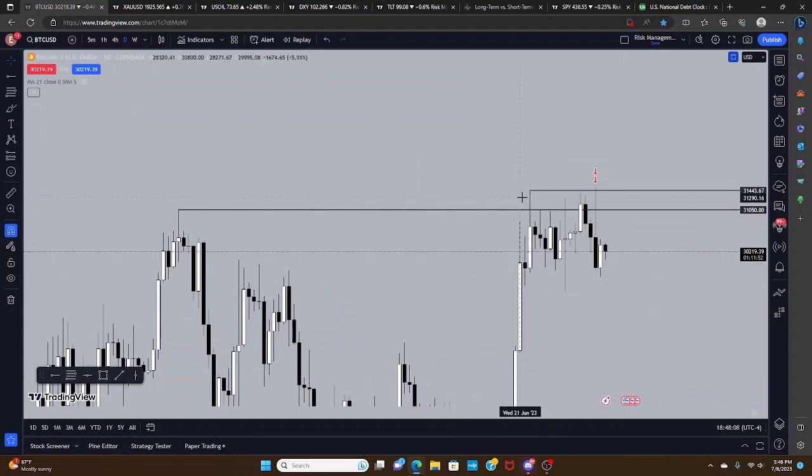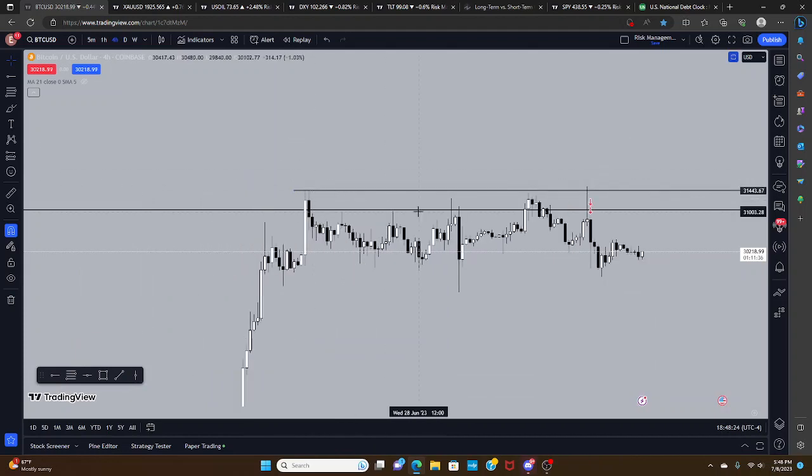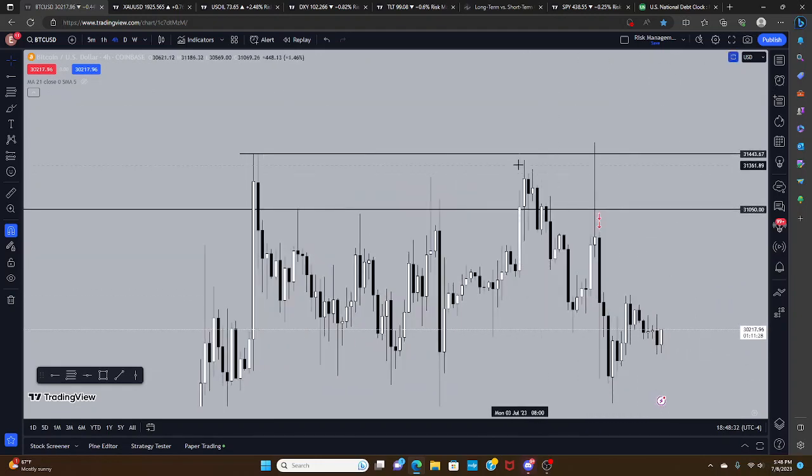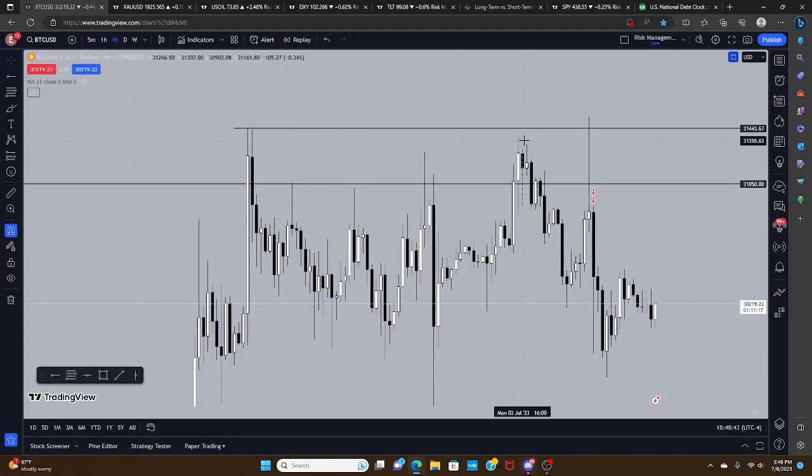Price ran up above the old highs, and I had my order at 31,111, got filled, and then price immediately went off it. I had my second TP up here above these local highs created when the old highs were ran, and price, over the 4th of July weekend, came very, very close to that high. I think I had my order at 31,444, and it didn't quite get there, and that price behavior puts me on tilt.